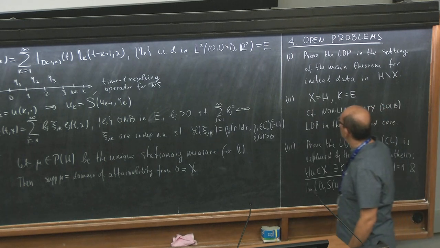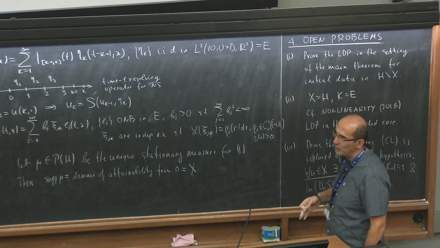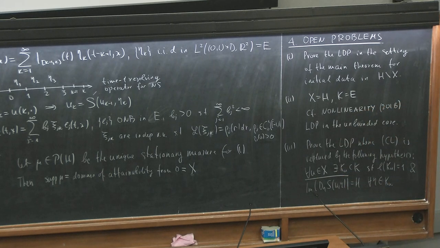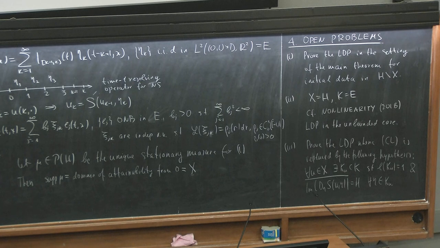Okay, so if I have to say something about the difficulties of this problem, I don't even know whether this is true or not. Well, this one, I believe, can be done because you already have something here. You just need to understand what exactly is used there in terms of controllability. And finally, this one, I believe, will be as hard as the problem of exponential mixing in this setting. OK, I think I'll stop here. Thank you for your attention.